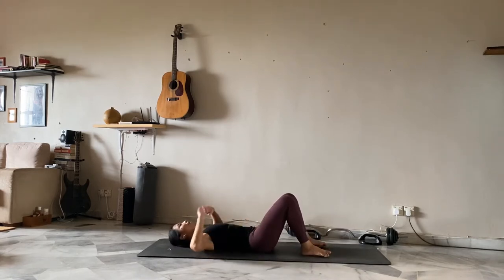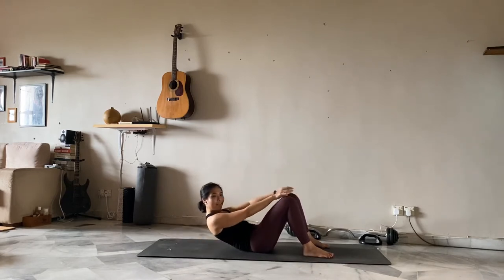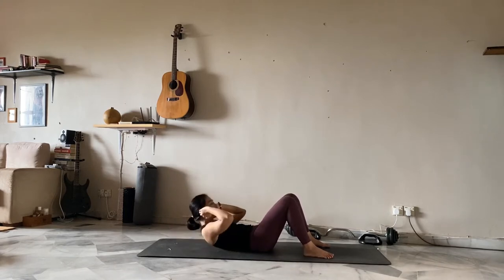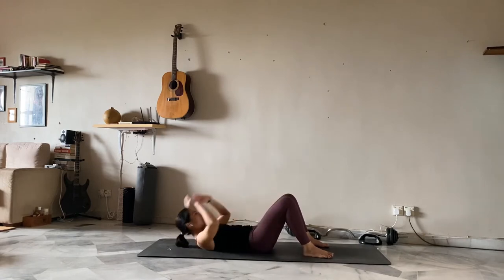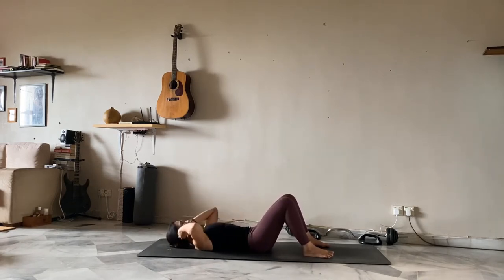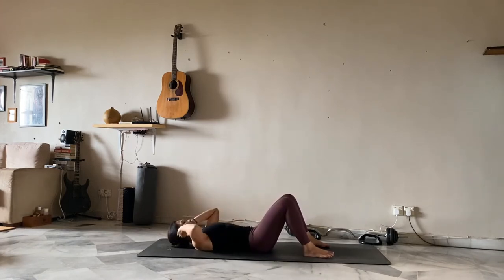Hands. You want to get your hands behind your ears again. So what you're going to do is crunch up, exhale. Inhale down, exhale up. We'll have that, say, 7 rounds. Let's do this. In, exhale up. And touch. Up and touch. Up and touch. 5, 4, 3, 2, and 1.